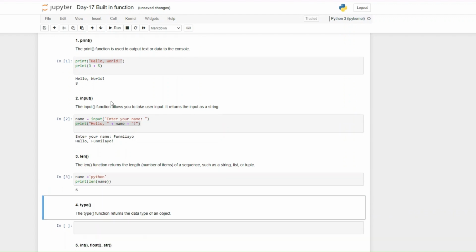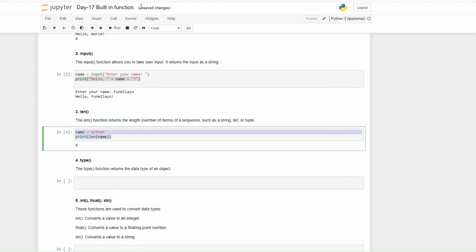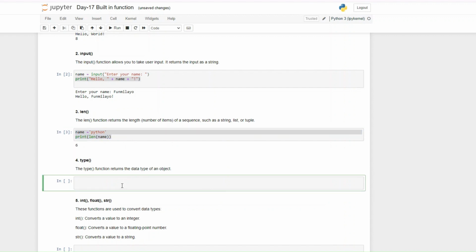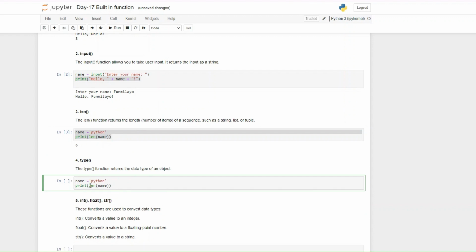The next built-in function that we are looking at is type. There are times that you would have a variable and you want to know what data type that variable is. For example, let's use the same one that we used for length. In this case, instead of length, we'll use type because we want to know the data type for Python.